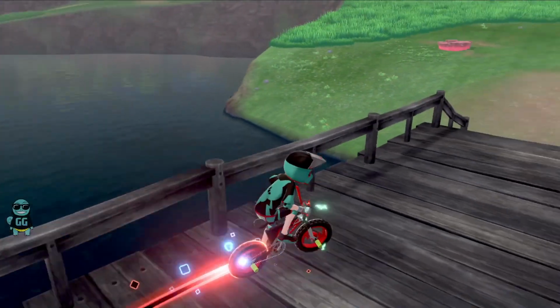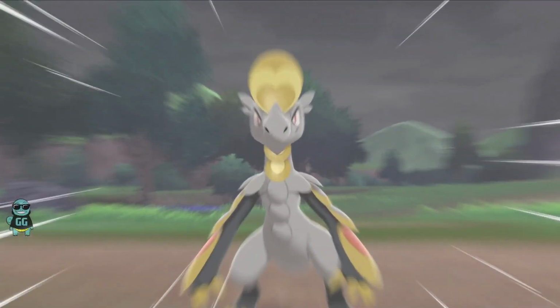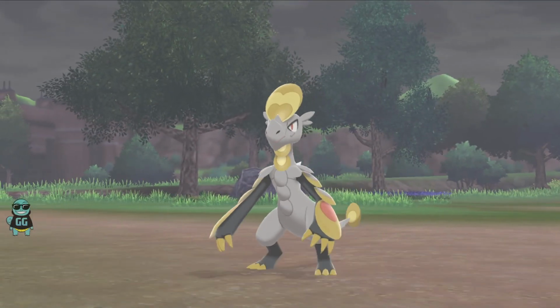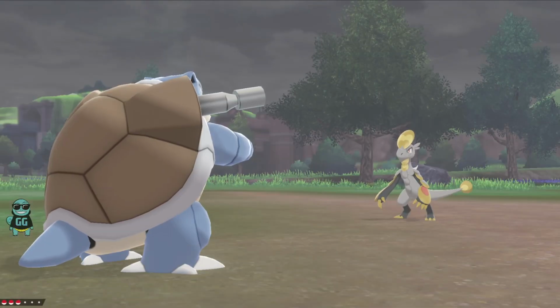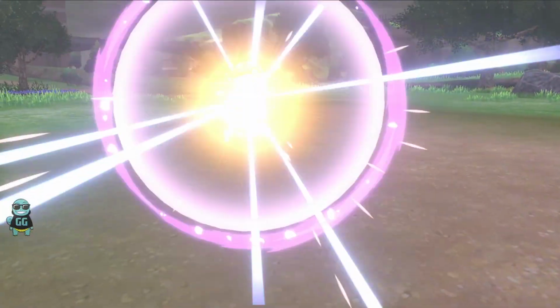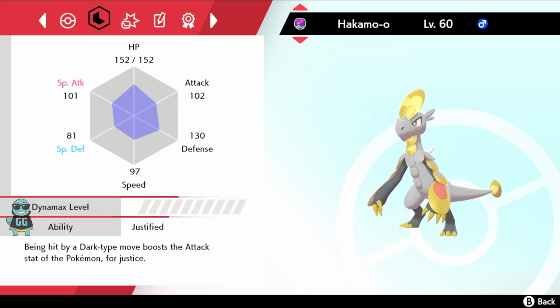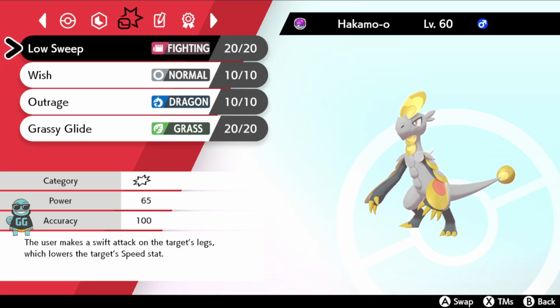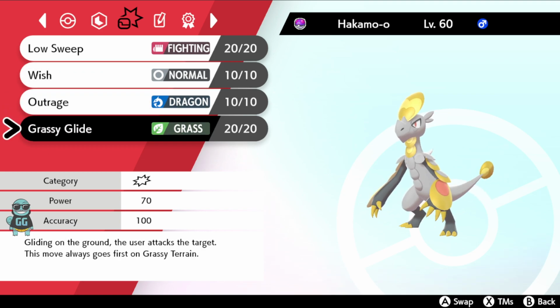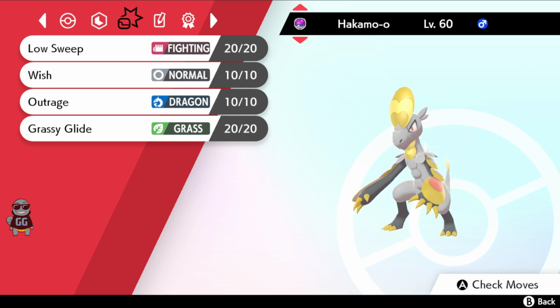Okay, we got to find some more Pokemon. Okay, Jangmu, ooh, we saw you earlier, but this one is the Hakamu. Hakamu, Hakamu, that's what it is. Okay, Hakamu. I can never say these correctly, but it's a teenage dragon fighting type. Another dragon, actually. It's kind of savage there. Okay, Hakamu with Justified. Being hit by a dark type move boosts the attack stat. Okay, Low Sweep, that's an amazing one. Wish, Outrage, and Grassy Glide. Pretty solid moves for our dragon fighter here.